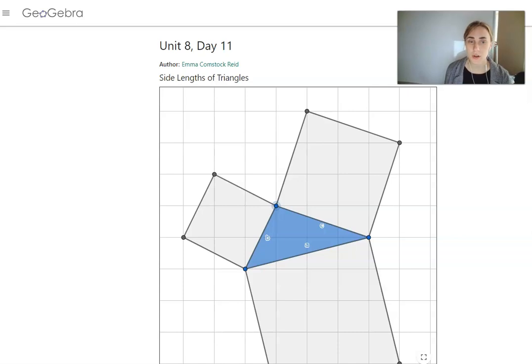I'm just going to show how I created this app in the hopes that it can help you create an app for any lesson you might be working on in the future, but especially with units like this, where it helps for students to visualize challenging concepts like the Pythagorean theorem and irrational numbers. I thought it was a good time to focus on this. So I'm going to move to a different screen now.